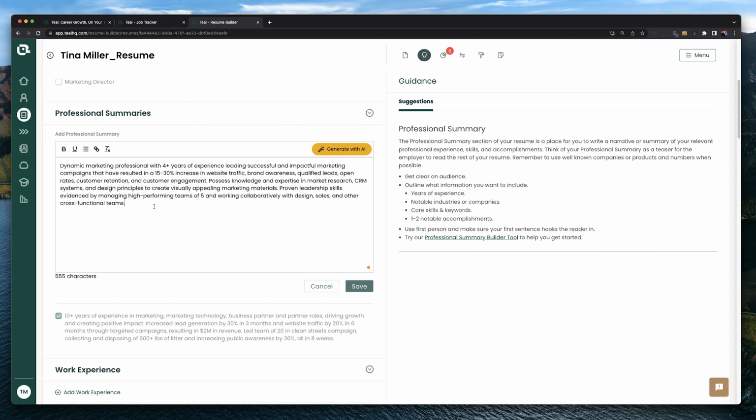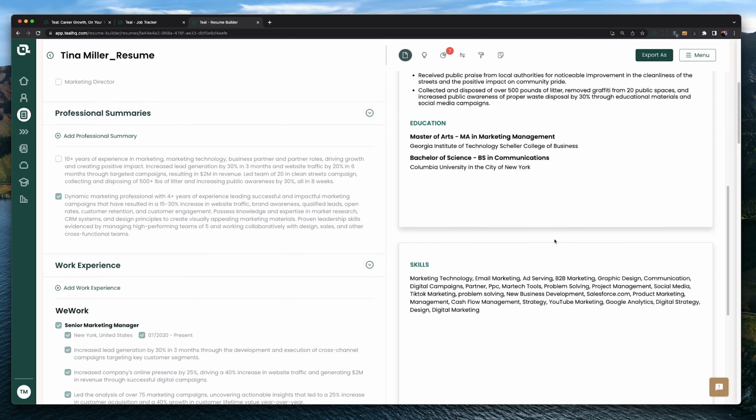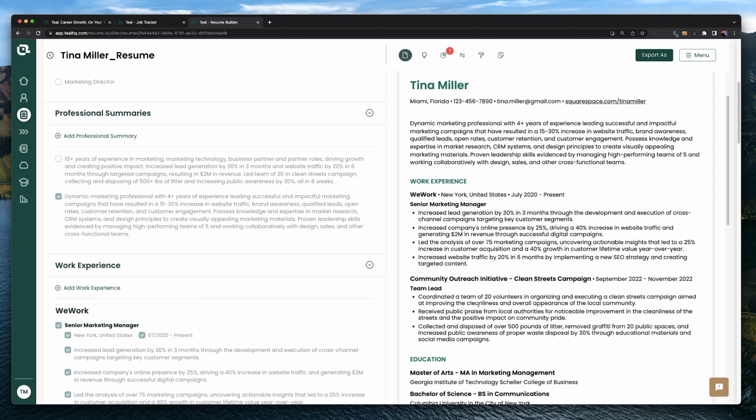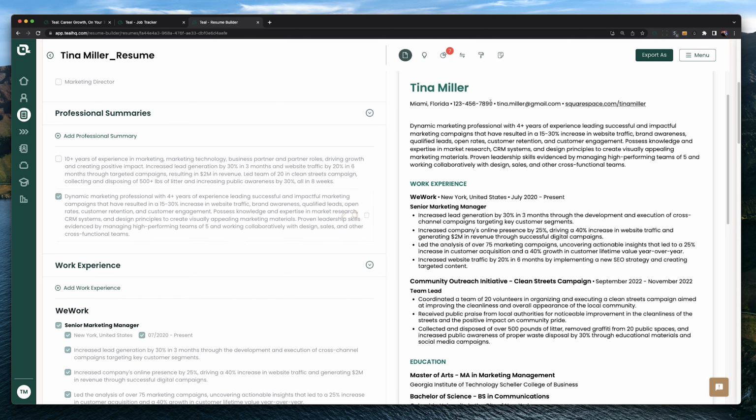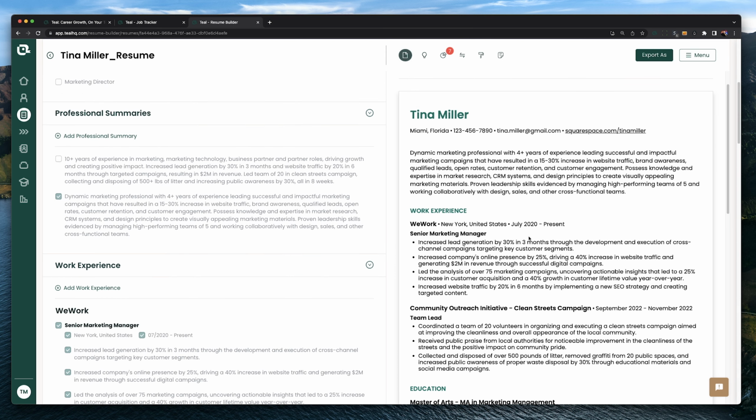Our summary has good content and it's also a good length. It is a pretty long 3 sentences. You don't want anything more than 4, but you do want to keep the overall length in mind. If yours, like ours, pushes your resume to an awkward second page, feel free to go in and edit this down just a bit. Or if you're in the Teal resume builder, which you should be because it's awesome, you can go to the formatting tab and mess with the size of the margins just a bit to bring that resume back to 1 page.